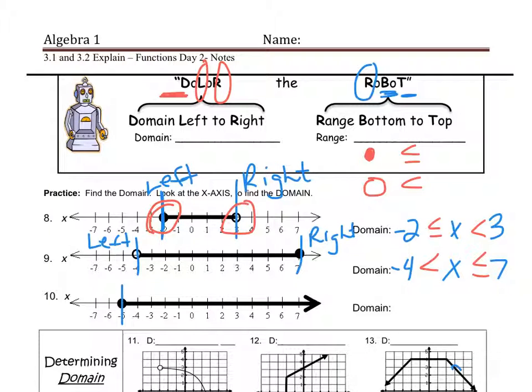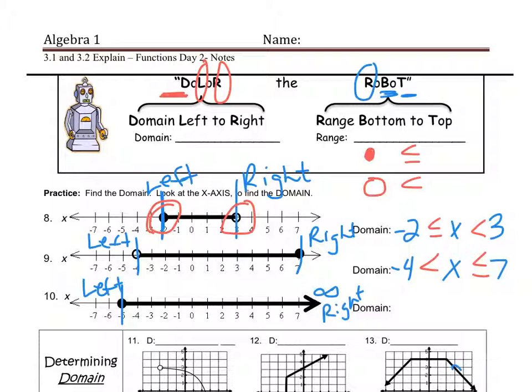Draw our line, right, left. Now, can I draw a line here? I have an arrow. If I have an arrow, I can't draw a line. I can't put a boundary on it. So instead of drawing a line, I'm just going to put infinity for the right. That way I know that my right goes on forever.